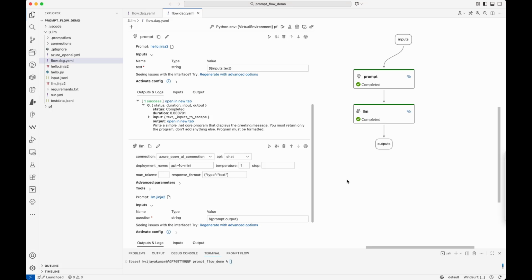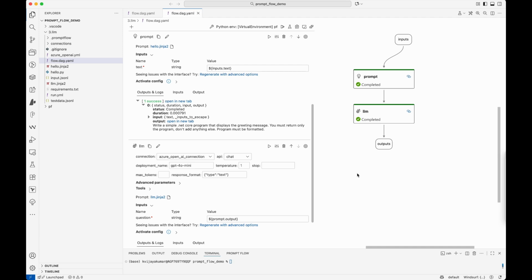In our previous video, we discussed integrating LLM in prompt flow. We have used multiple tools in this particular workflow. If you see here, we have a prompt workflow that is used to generate the prompt for us, and that prompt will be passed to the LLM tool. So instead of doing it this way, we can use something called Prompty.